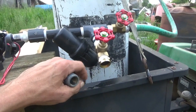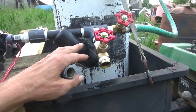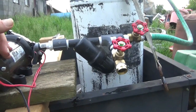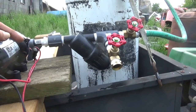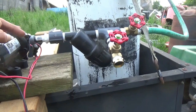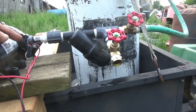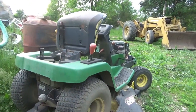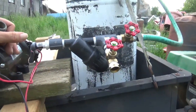And I can deliver about, well, the old pump was 4.9 gallons a minute. This is rated at 5.5, so I'll probably be able to deliver about 4 to 4.5 gallons a minute, which isn't bad. You could still run an overhead sprinkler on that, not at optimal capacity, but you can, and I can refill the ram reservoir, pool, all that kind of stuff in a reasonable period of time. And that can all be run off of the lawnmower and battery system on here. So it's a handy, versatile way to do this.